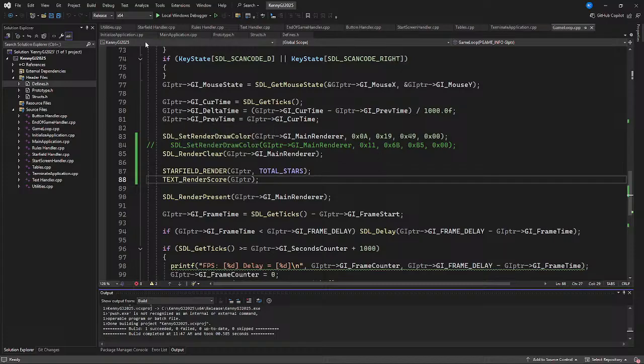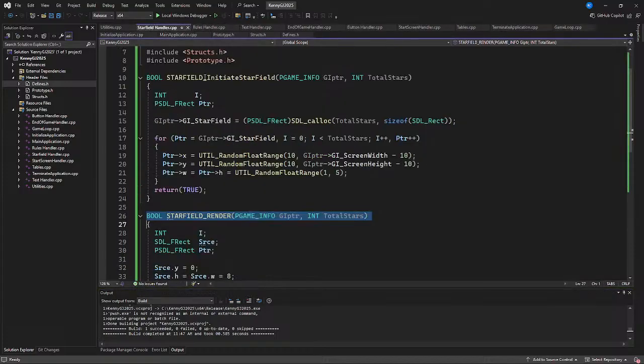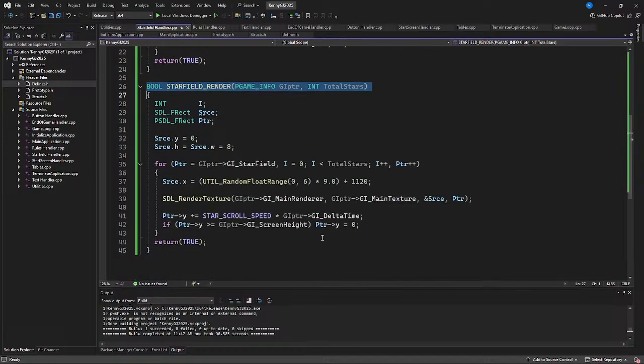Where's the star handler at again? Zero to 6. Okay, so that's its position. Okay, that's where it is. So, scroll speed.